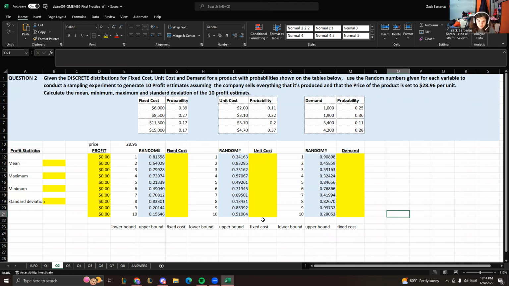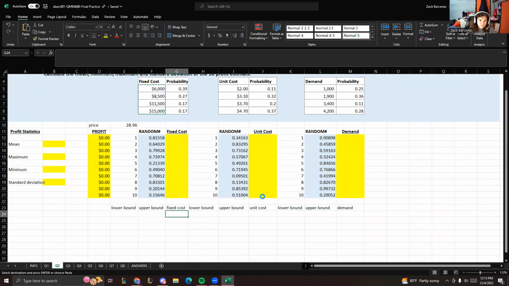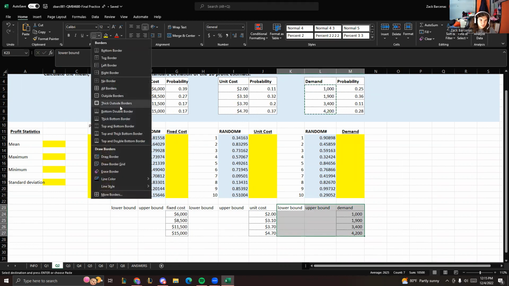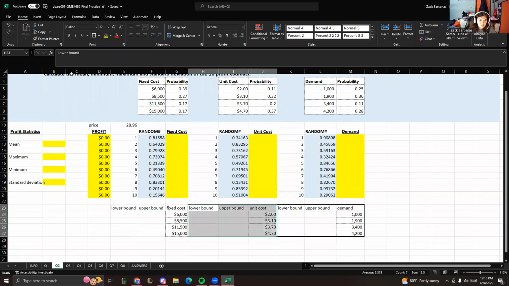So this is going to be unit cost instead of fixed cost, and this is going to be demand. Then we grab this, paste it there, grab this, paste it here, and grab this, paste it here, and then we can make it look a little bit pretty. Okay, perfect.